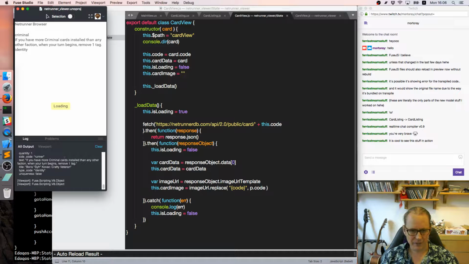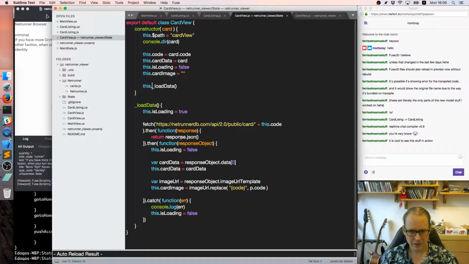Ooh, it doesn't like this. This return should be fine. That loading. I have a feeling it's all these this functions, because this is now bound to something else, and it's one of the nuances in JavaScript.